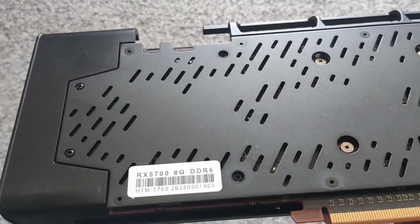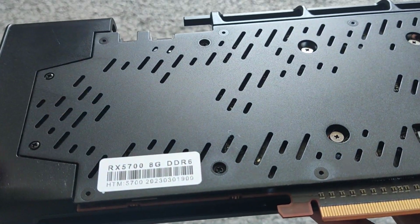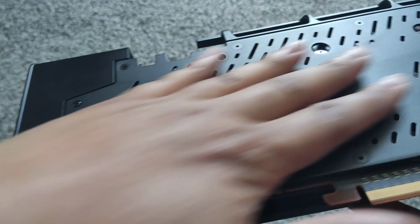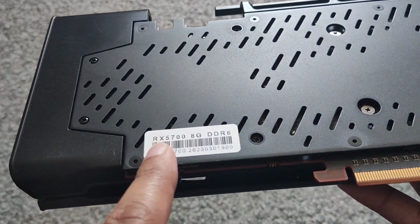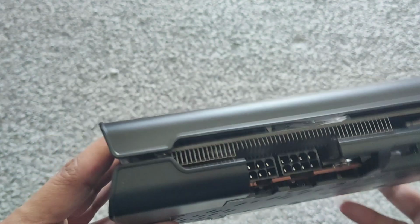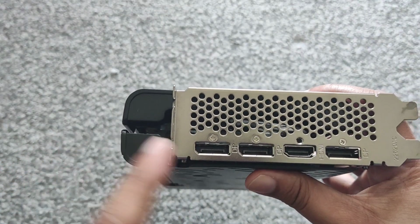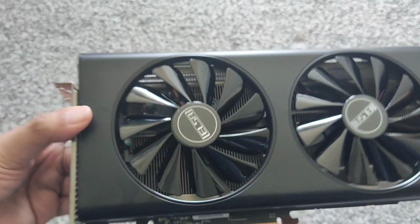Just want to take a close-up look because normally I think this was an XFX case, but I can't really see it. It's not rubbed out, so it's just a basic metal plate. 5700 8GB GDDR6, it says 8-pin and a 6-pin. On the side we've got 3 DisplayPorts and an HDMI port. So yeah, there you have it.